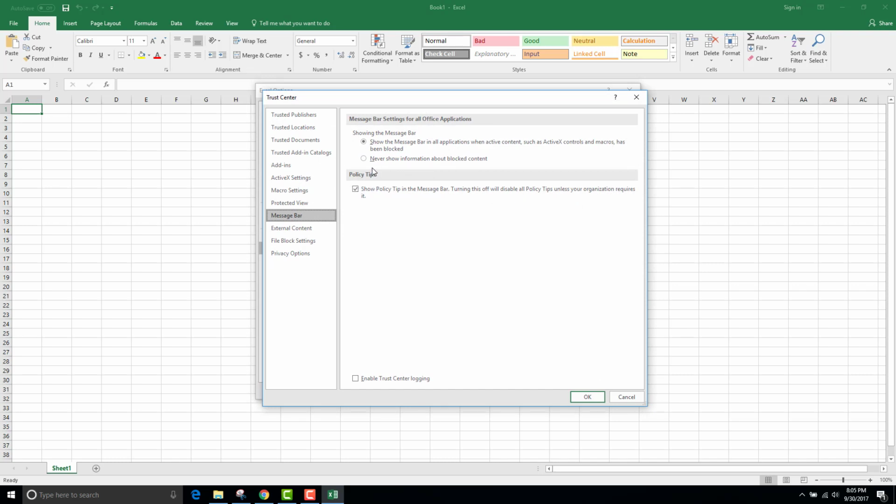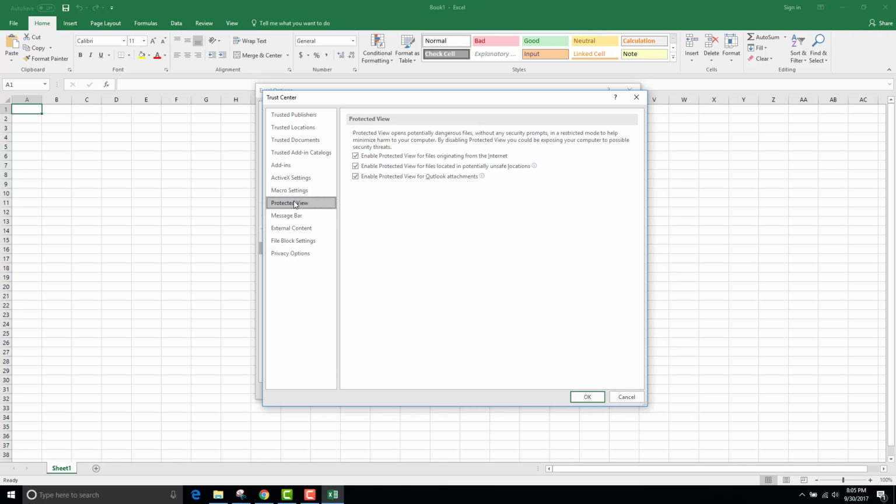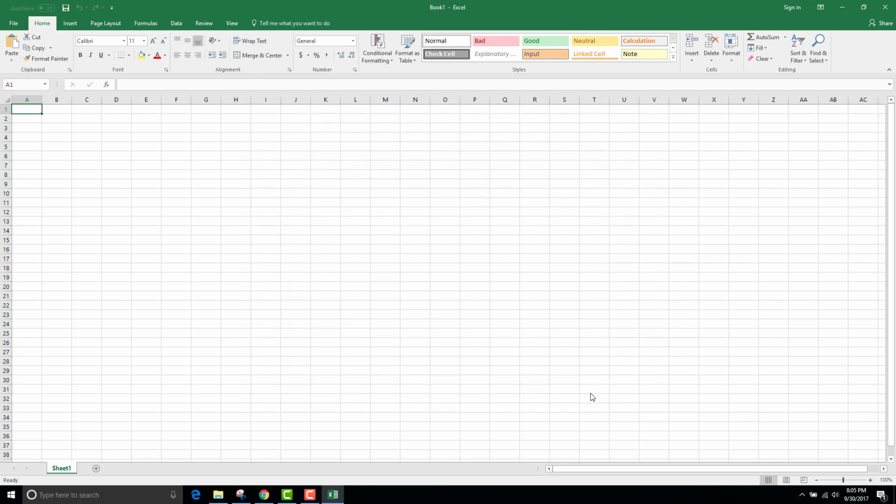Once that's opened, you want to go into Protected View. And if you look right here, you're going to see, maybe it won't be on yours, but for mine, all three of these boxes are checked off. You want to uncheck them all, and that will allow you to open up any Excel spreadsheet online, sent from a friend, etc. So yeah, let's uncheck those settings and try the whole procedure again.